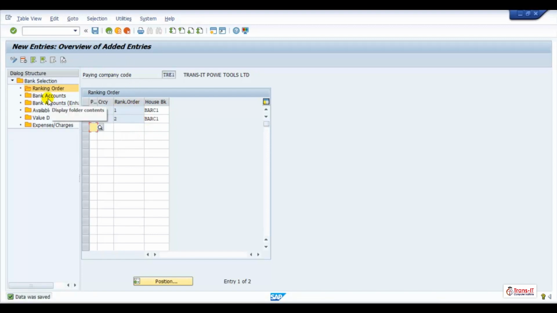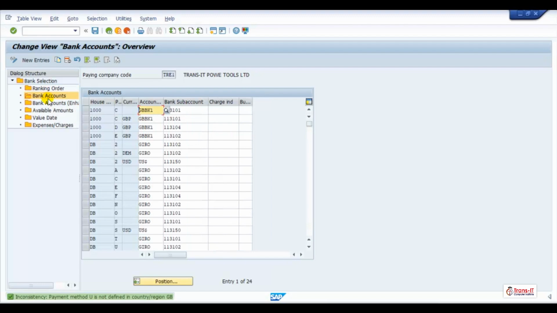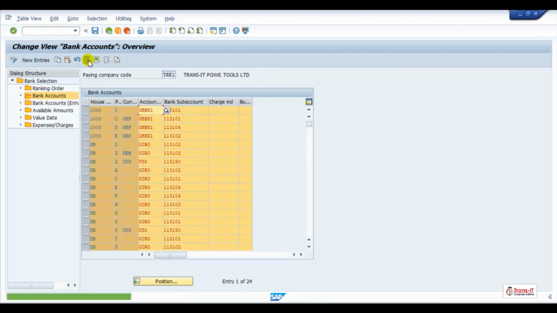Now double click on bank account, select all, then click on delete button.